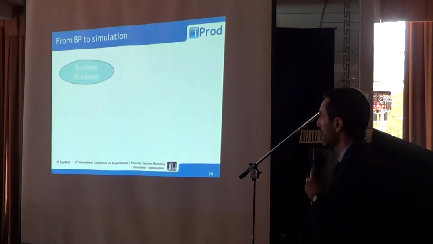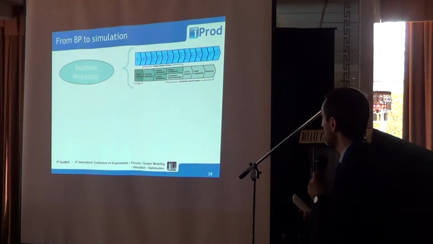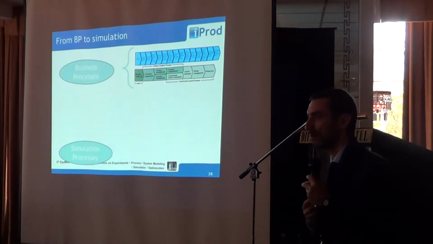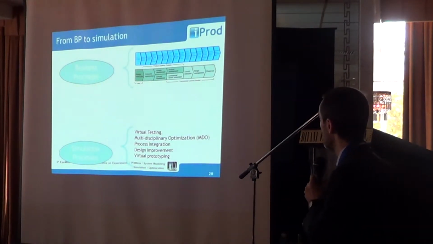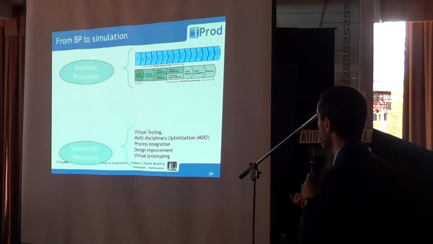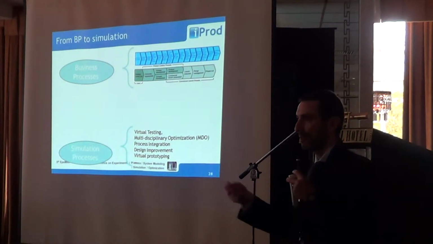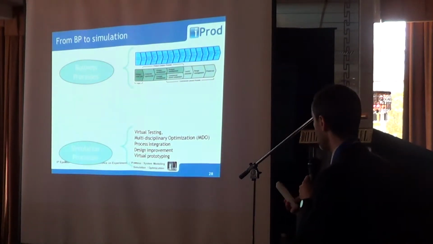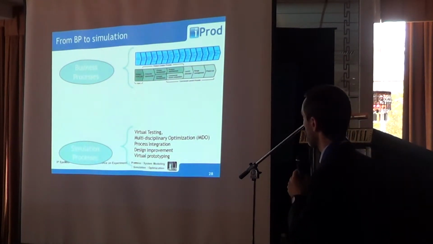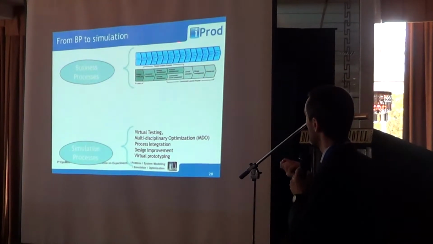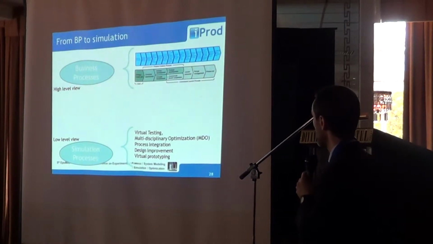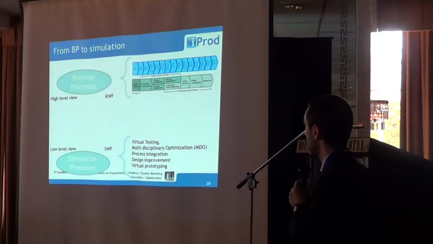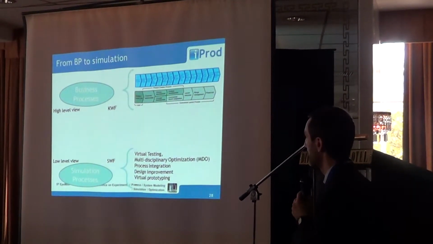And this goes from business processes at a very high level down to simulation processes where you do physical things or virtual things with testing, multidisciplinary optimization, process integration, a number of topics that we have all seen today in these days during the conference. So how to go from the high-level management tools down to earth in doing the physical things. There is a lot in between and different perspectives.